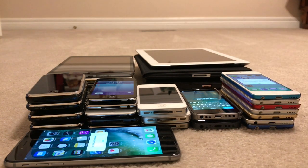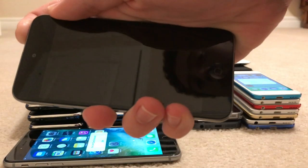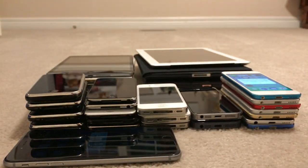Personal opinion, I really think they should have stopped A5 devices like the iPhone 4S, sorry, not the 4, 4S, and the iPod Touch 5th generation, I think they should have stopped them at iOS 8.4.1. Anyway, another iPod Touch 5th generation, space gray. Turn on. Oh, you want to turn on? Okay.